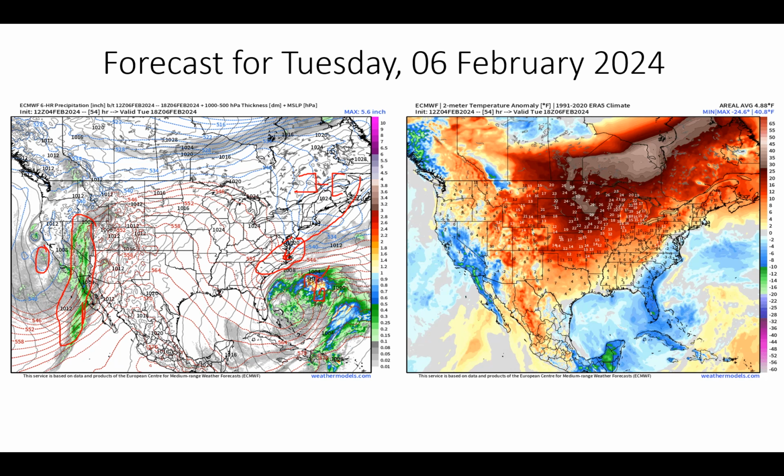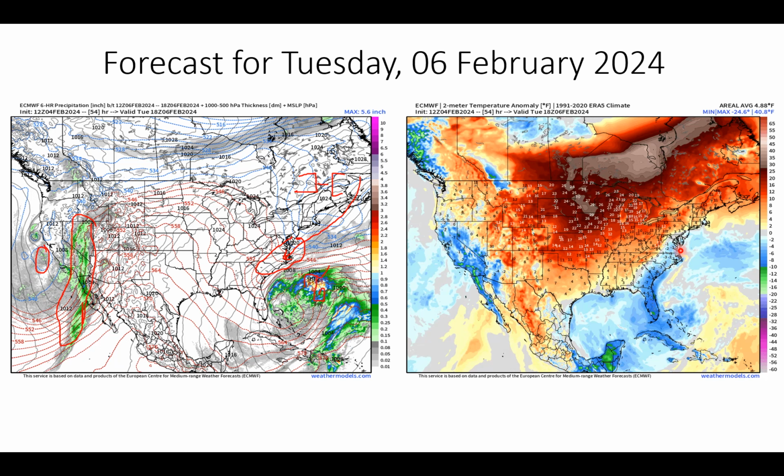The temperature anomaly chart here on the right again showing you much above normal temperatures across the northern plains, upper Midwest, Minnesota. You're 25 to 30 degrees Fahrenheit above normal for Tuesday. And the beat goes on in the upper Midwest and Wisconsin and Michigan, as well as Minnesota and the Dakotas and even eastern Nebraska. Omaha, 22 to 23 degrees Fahrenheit above normal for Tuesday for the highs.